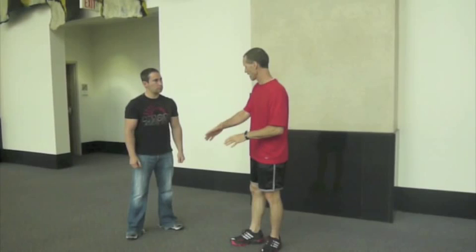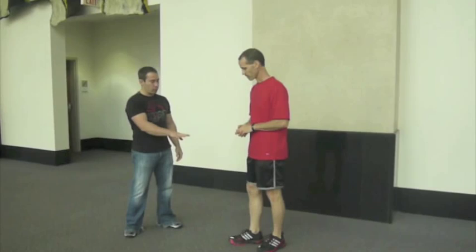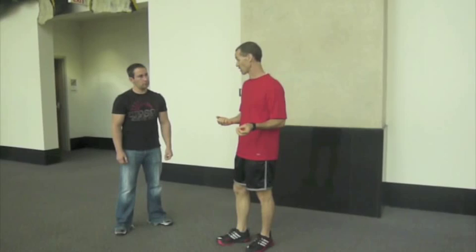Is there a training progression for the linear plyo step? There can be, though it doesn't have to be, because it's such a natural skill. If we do it, we start working on the distance the athlete has to cover to get the ball — that's the progression. The farther they go, the more aggressive and demanding it becomes. Starting within five feet keeps movement subtle and basic. You can also add a band to resist them, which increases the loading phase of acceleration — that's further along the progression.